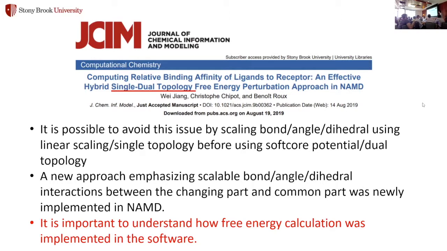So they allow the software to scale those bond angles and dihedrals they think they need to scale. My conclusion is it's important for the user to know what the code is actually doing, or we have to get people together to figure out a unified infrastructure that's good for all the packages.